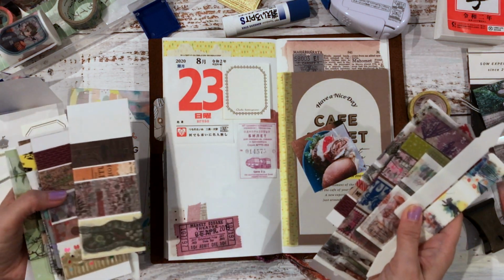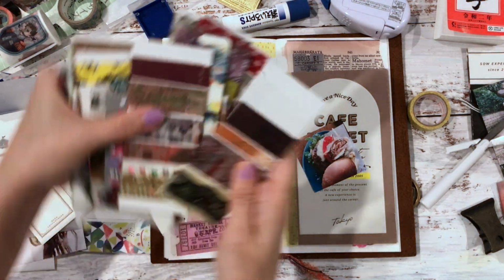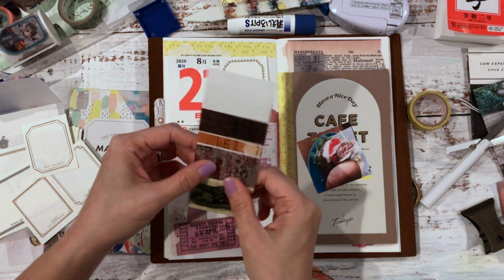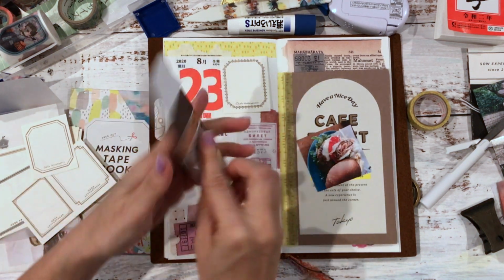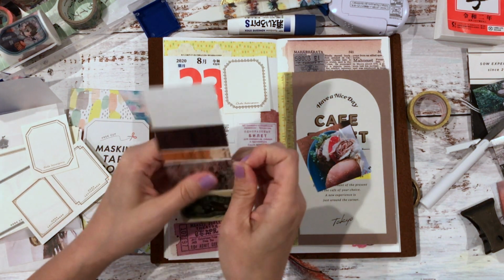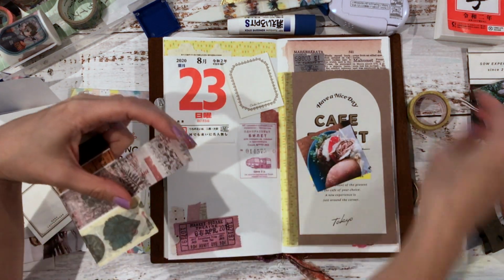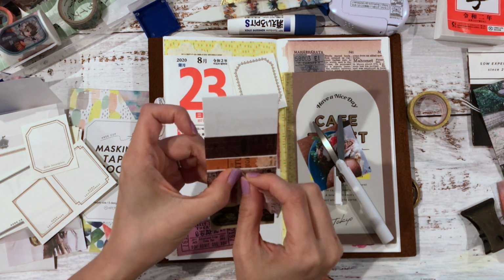What am I looking for? I'm looking for washi tape that I can layer. Oh gosh, sorry, this is a huge mess. I want to put some washi tape there. I gravitate towards this one because of the colors a bit. And I know I said things don't have to be all matchy-matchy, but there we go. Is this a Saturday? No, this is a Sunday. Oh, that's okay. I think I'm going to rip it just for that effect.